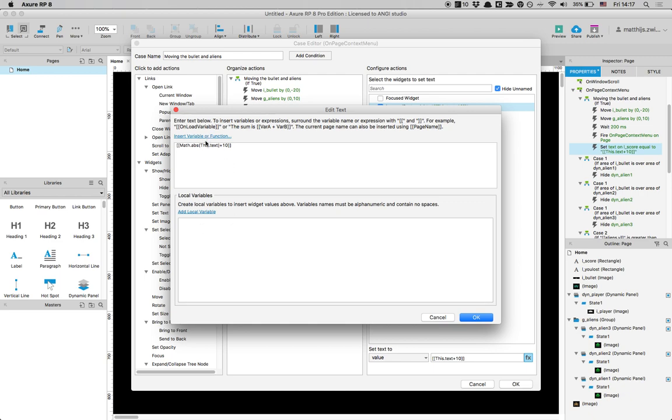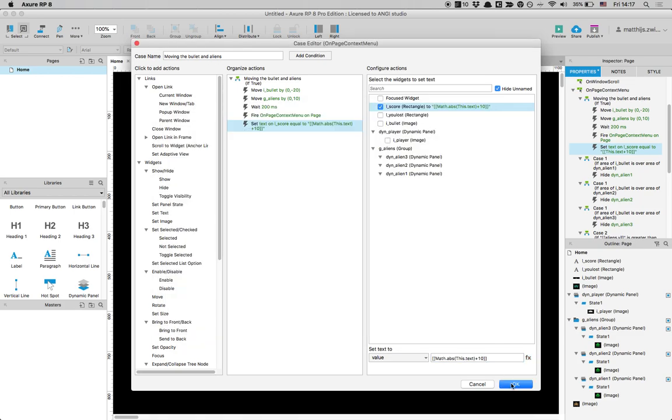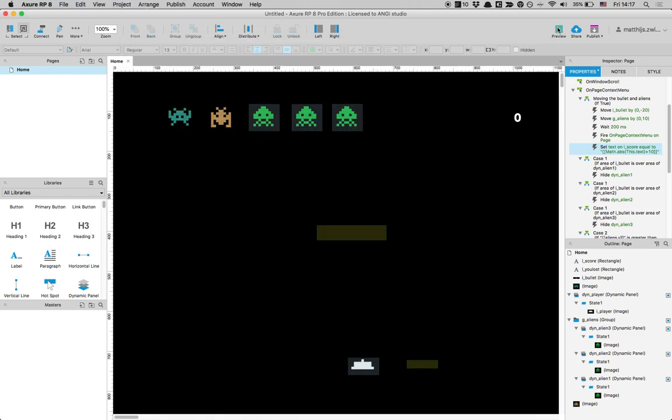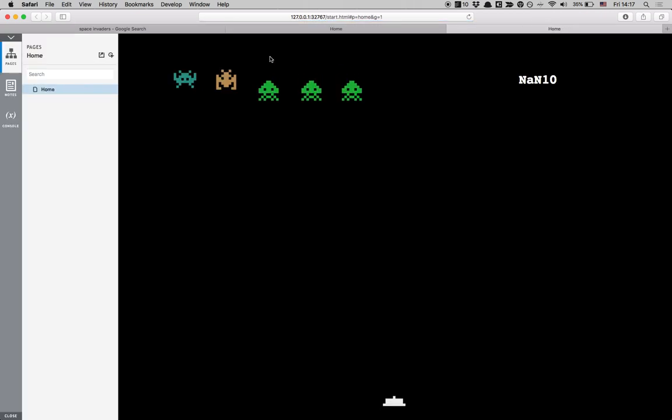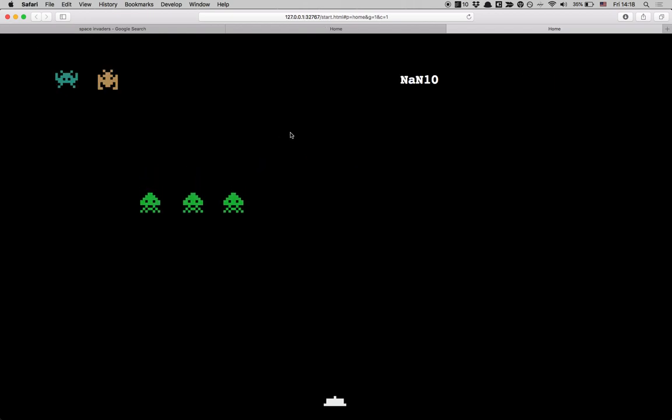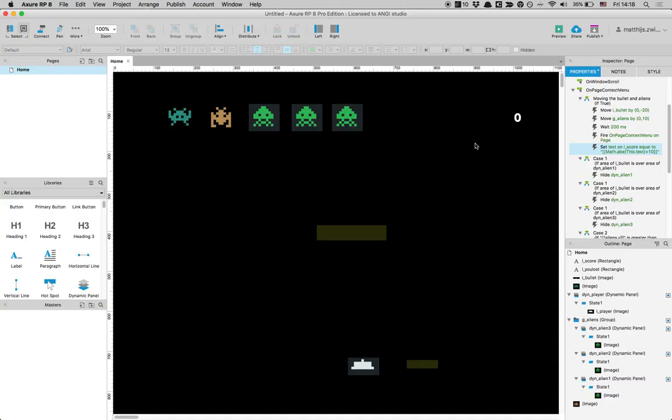So my hope is it will transform the text inside the label into a number and then add 10 to it. And that should be possible to do. Instead of adding it to... no, it becomes none. So that's not possible. We're gonna have to do this a bit differently.